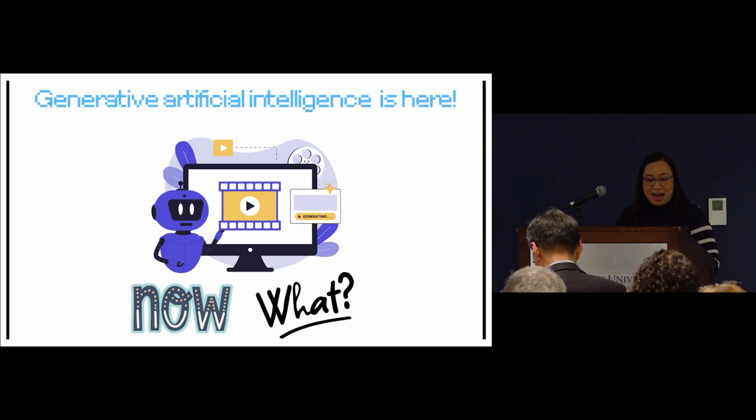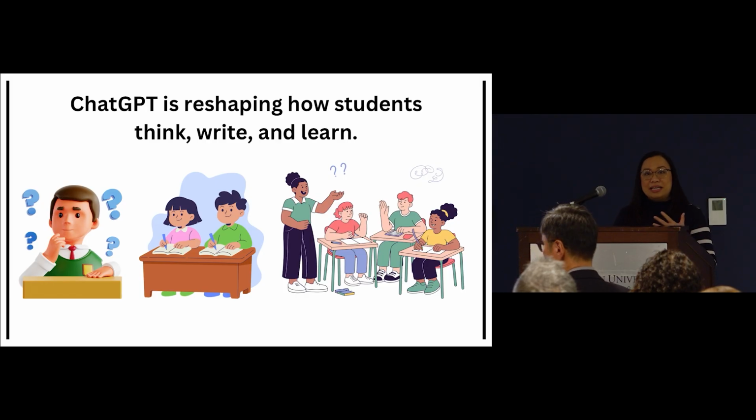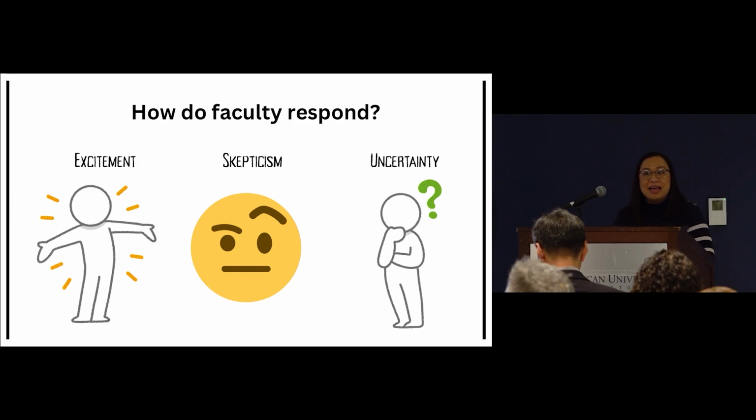So, generative AI is here, and now what? It's reshaping the way our students think, write, and learn. When ChatGPT emerged, our students were, of course, curious. Some were skeptical, and others were quietly experimenting with how they can use it for their classes. And how do faculty respond to that? We actually had very similar reactions. We're excited, we're skeptical, but we're uncertain all at once.